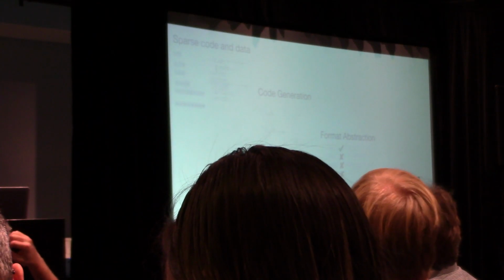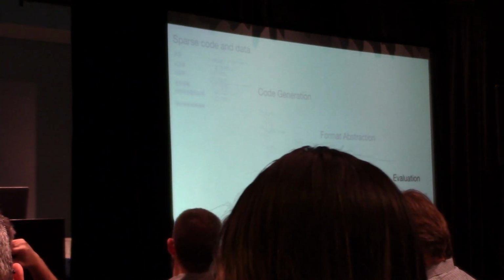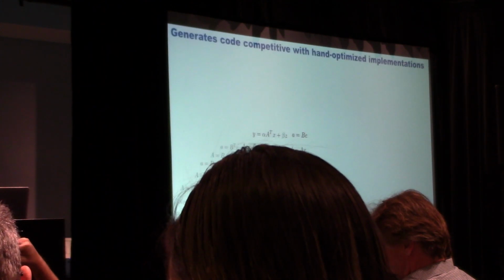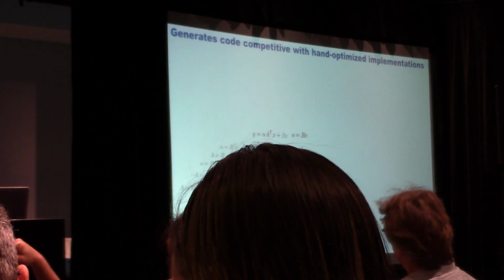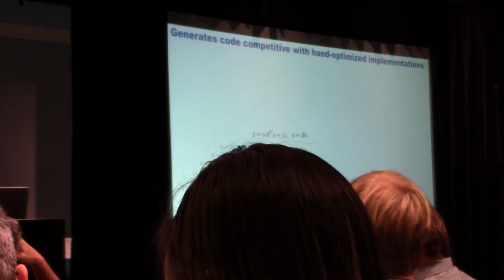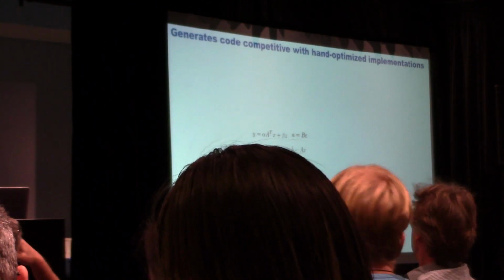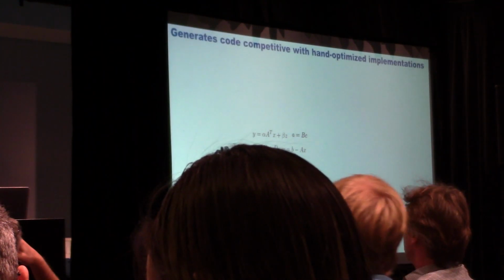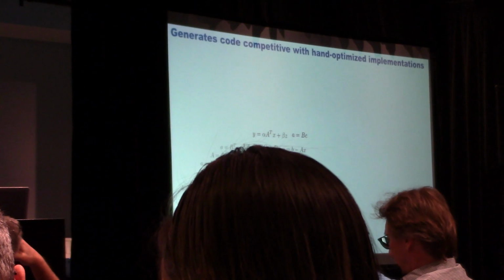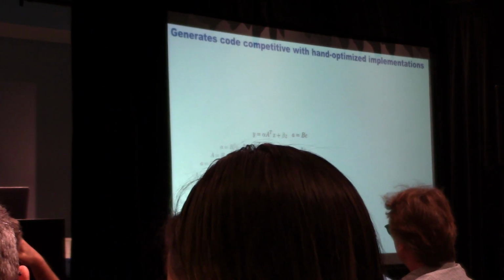So let's look at how well we can do. Let's go and evaluate this system and see how we are doing. As we said, we can generate code for any expression. Give me an expression, I will generate code. Of course, the problem is I don't know how good it is. It's hard to evaluate. The only way we can evaluate is, as I said, there are a bunch of library writers who wrote many libraries for certain functions, and we can go look at how we do on that function.